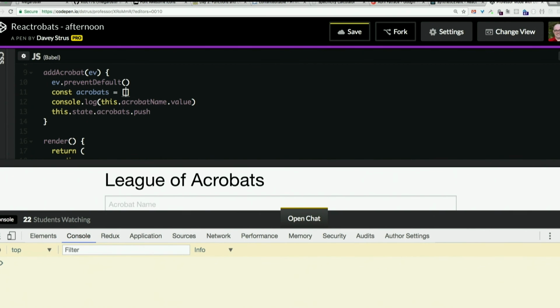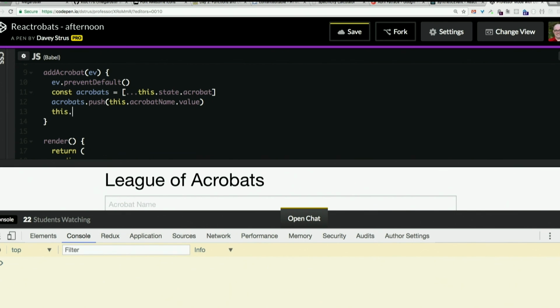One way to do that is to use something that was new in ES6 called a spread, which is represented by an ellipsis, 3 dots. this.state.acrobats. So in this case, what that does is it gives me back all of the items in this array. And by wrapping it with square brackets, that means I get a new array that contains all of those things. We're going to be using that a lot to copy things. Simple way to copy an array, simple way to copy an object. So now acrobats contains a copy of that, and I can take this acrobatName value, push that onto my acrobats array, or unshift if you like.